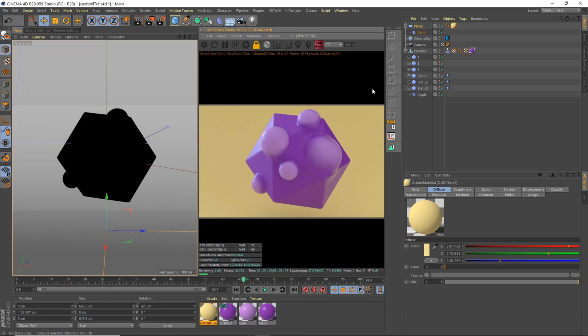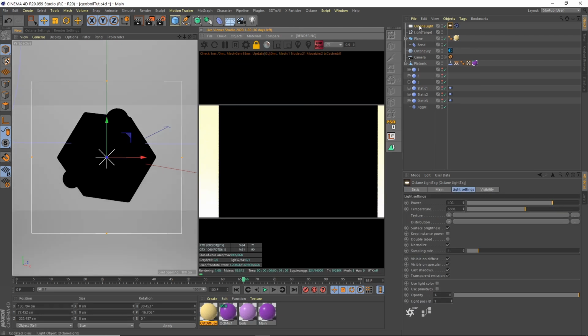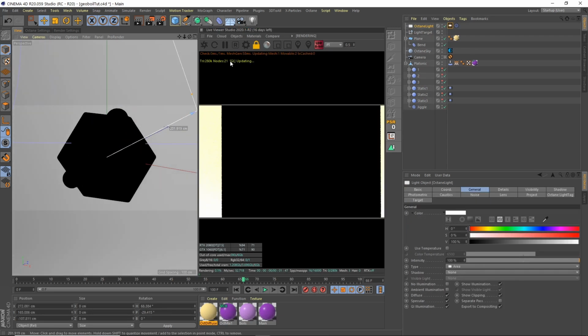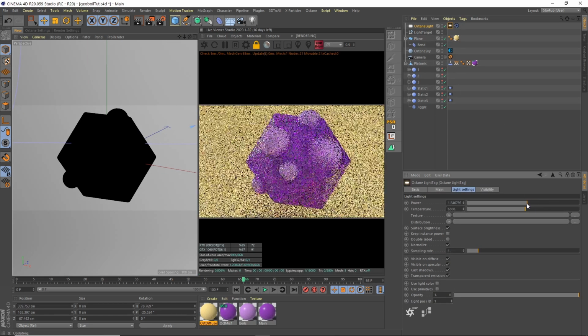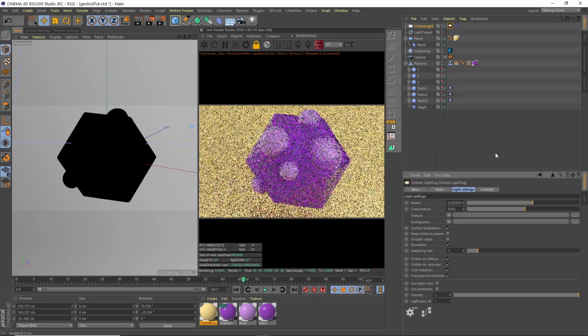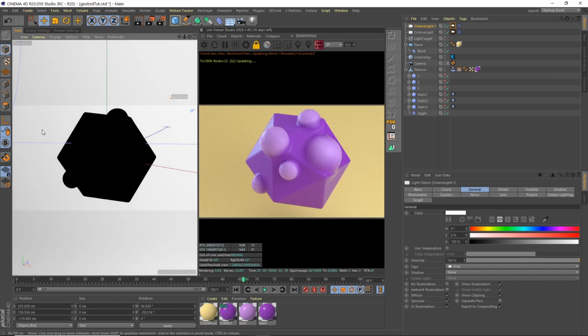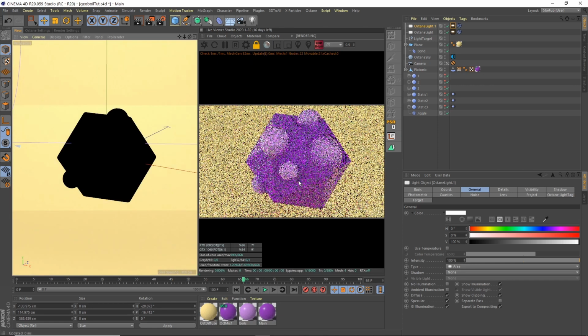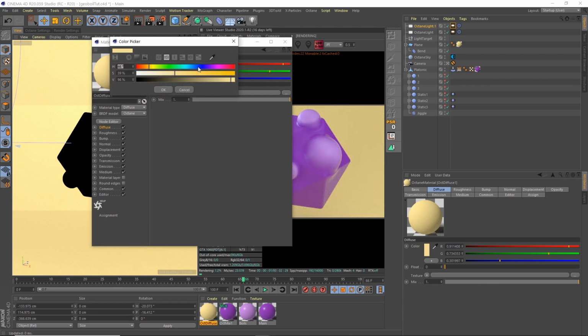So let's go to objects, nothing's selected, and then we'll get an Octane targeted area light. Let's move that off to one side. Let's just take the power down on that. I think I'll put one on the other side. Highlight. And I really don't like that background, so I'll make this a pink.